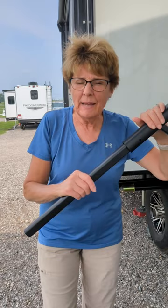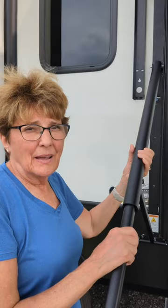We had a tech install this, but the installation didn't seem to be that hard — it took about 15 minutes. It's something we think you could do yourself, but this is something that every RV should have. Again, it's the Moride Safety Rail, and this is our first accessory in our brand new RV.